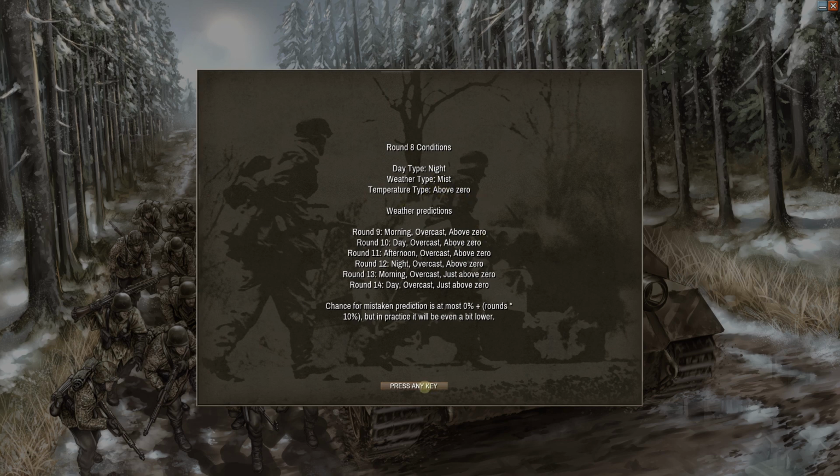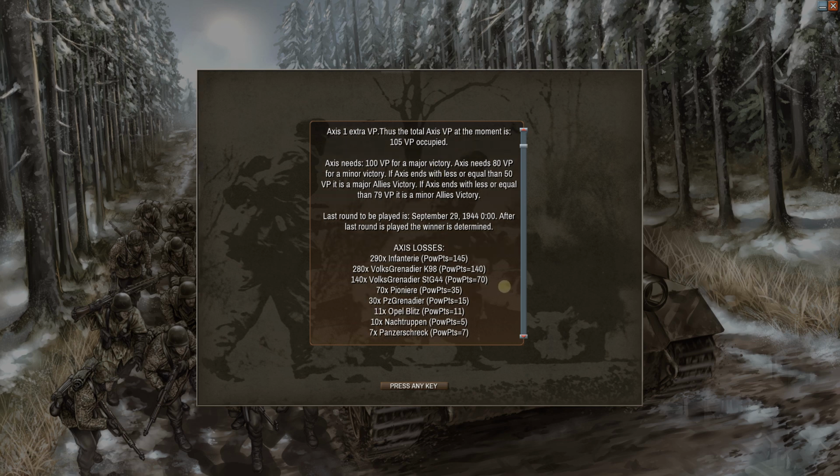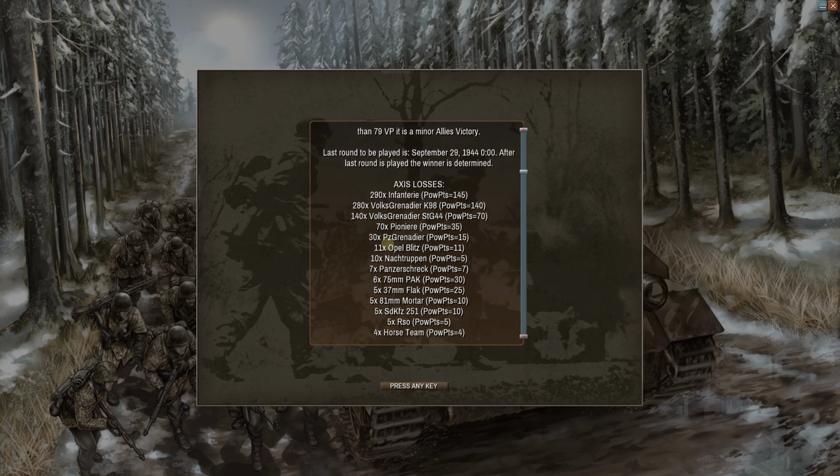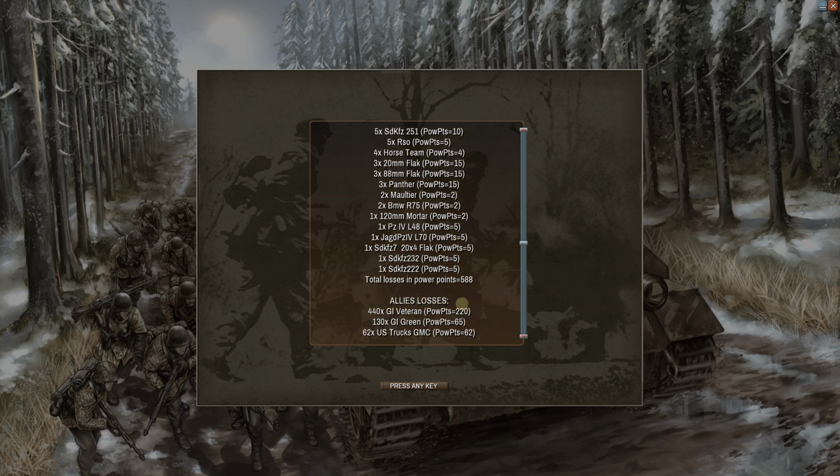Okay, well, good. We have 104 victory points occupied on the map. Allied casualties give us an extra one victory point. We're up to 105. Still looking for that major victory. You can see our losses here, and when we come down of all the various things we've lost, that adds up to 588 points. Every single thing has a different point.